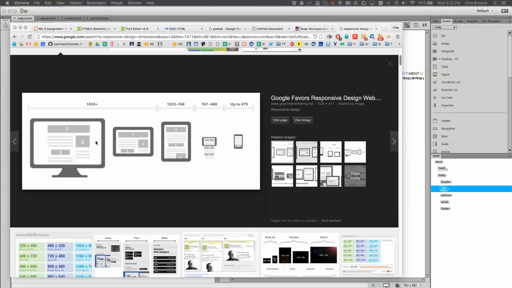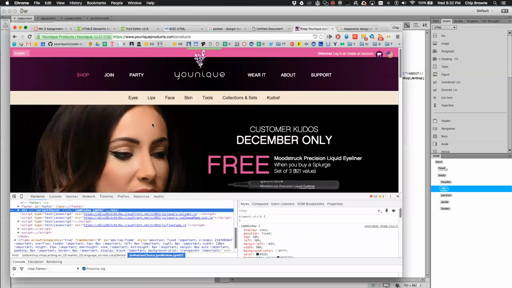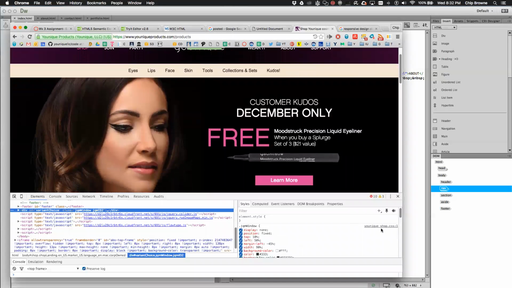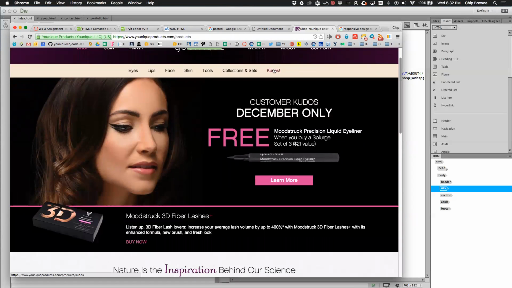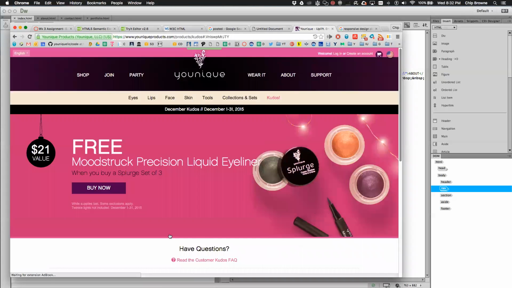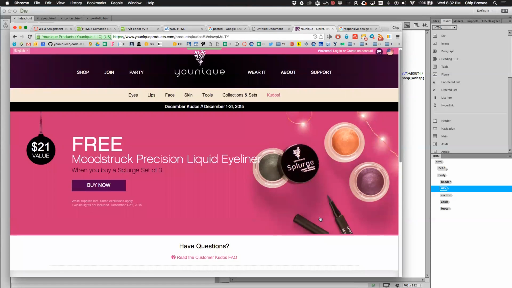Yeah, I generally put placeholders. If you go back to the unique site, though, if you click on Kudos up there, this is a spot where over on the right, each of those, like the lights, the different members of the splurge set, and then the precision eyeliner down there, all of those I individually cut out and gave their own custom shadow that I designed.